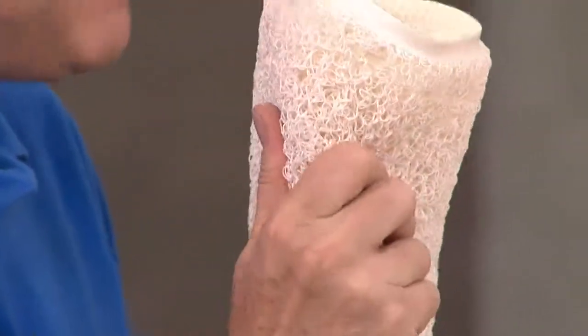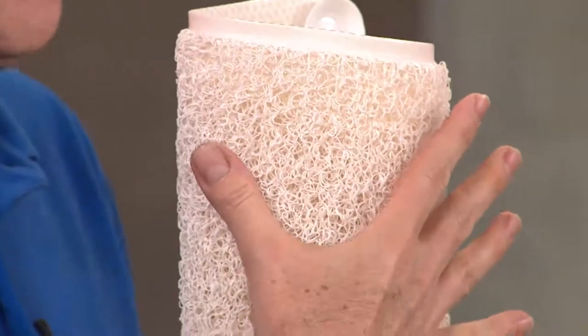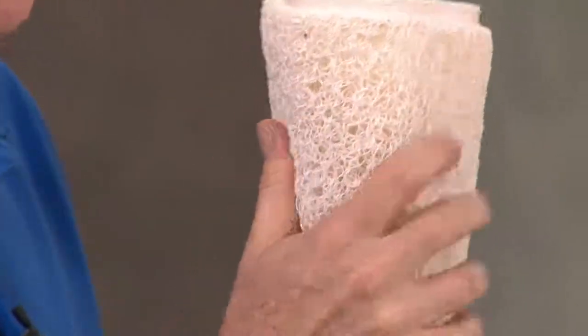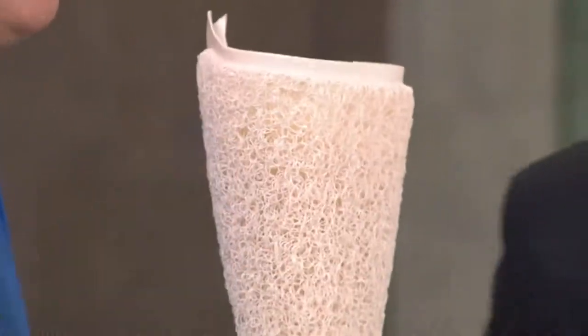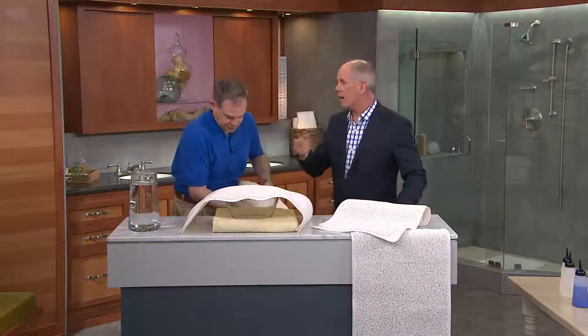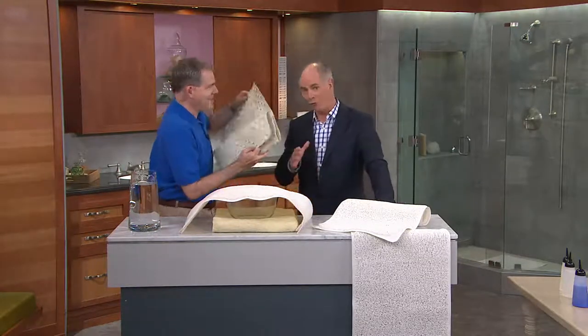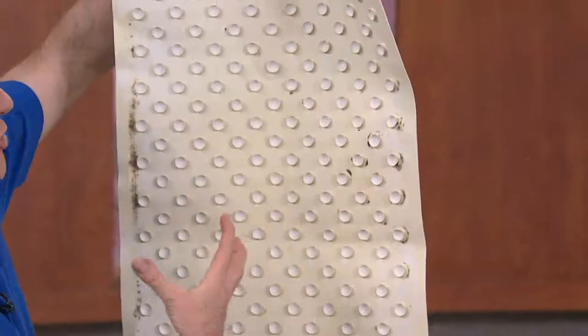What makes the Aqua Rug so unique is that it's actually a spun fiber. Because the fibers are spun, the water is going to drain through this mat, which means you can put it directly over your shower drain so your shower doesn't become a small swimming pool. It also kind of upgrades your bathroom instantly — it gives you a soft luffa underneath your feet, creating that spa-like environment. Bathrooms more often than not are either tile or some form of plastic, and both are extremely slippery.